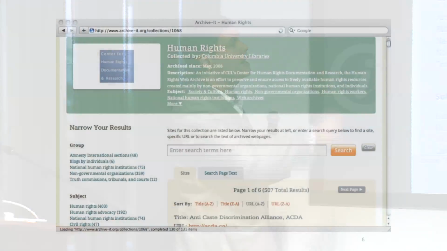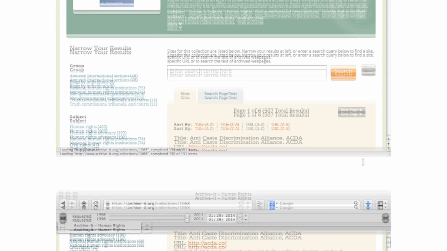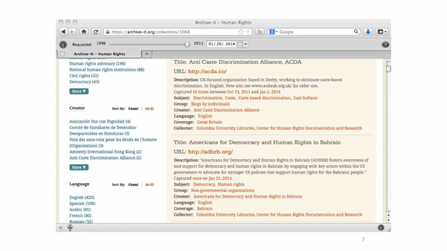So this one is coming out of Columbia. We still have the descriptive metadata, we still have the topical information, but we scroll down and we have even descriptive metadata about the seed URIs, and then we decide one of the seed URIs is interesting, and we get essentially just a listing of how many times it's been crawled. Now, if you're already familiar with that collection, this maybe is all you need. But if you didn't create this collection, then you don't know, right?